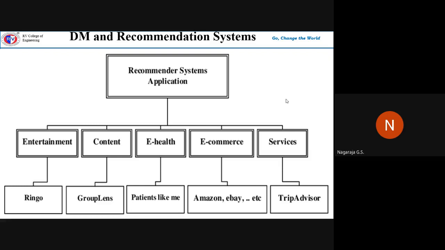You can also look at other sectors, which talk about e-health, e-commerce, and services, wherein these services may be provided by different service providers. If you go to their platforms, you will get a recommendation system, and at the same time in the background you will have user likes or dislikes, or user descriptions, whatever it is. You can just view that based on a particular product, and you can take quicker decisions to go ahead to the next level.